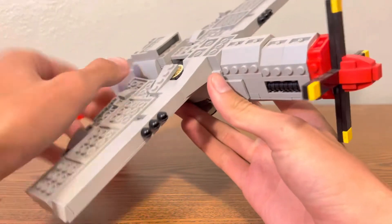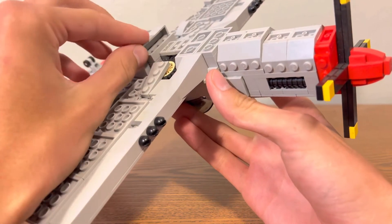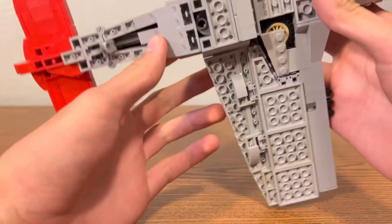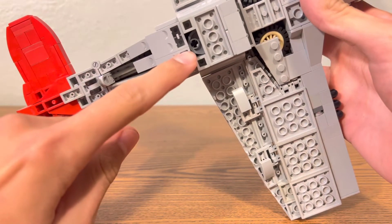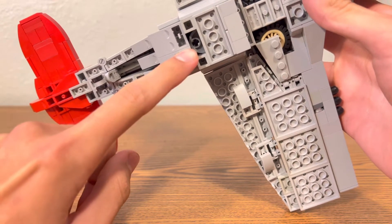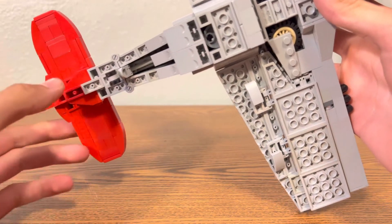There's also the air intake right here for the... I watched a video on it, but I forget, so I'm not going to quote something that I don't know. Right here there is a little hole — it's not for any plane things, but I do have a stand for this. I'm not sure where it is at the moment; I might have broken it, but that was so it could sit on a stand.